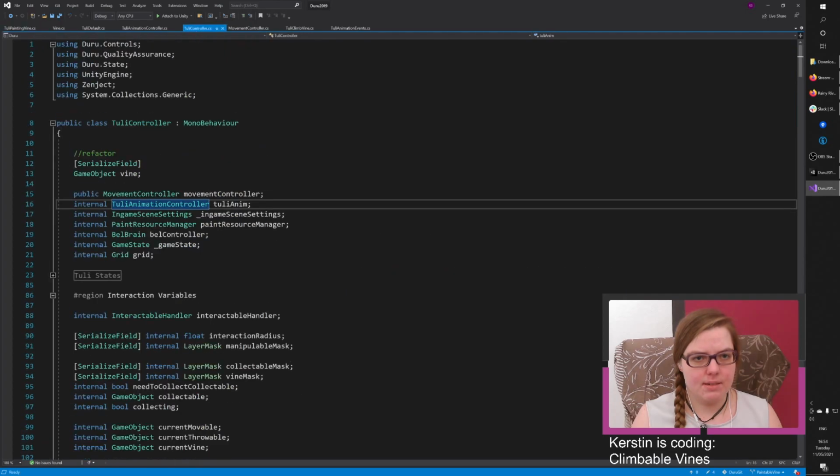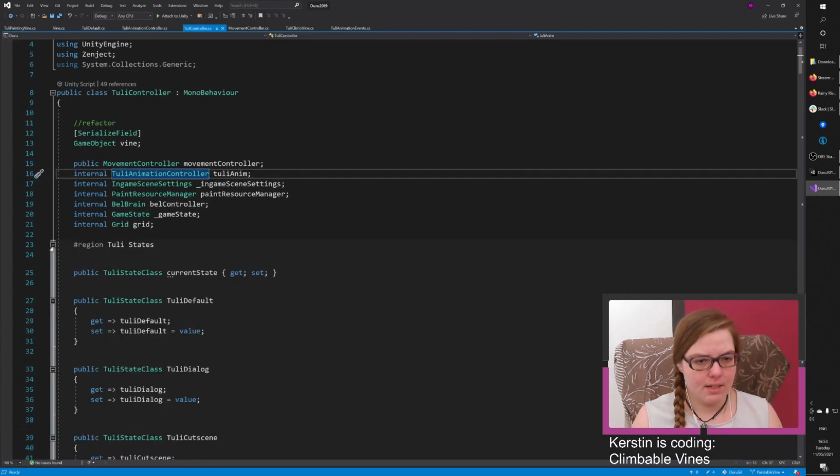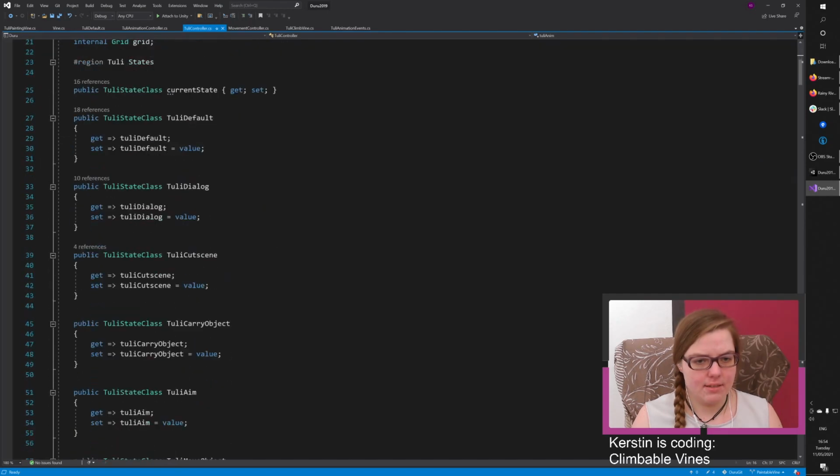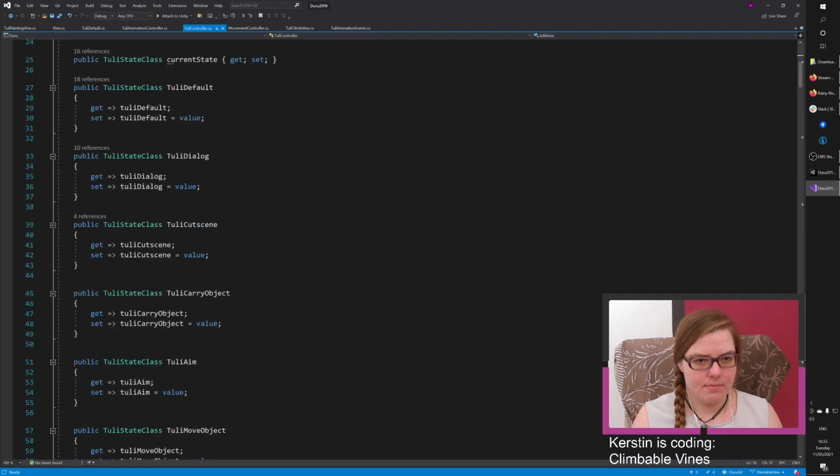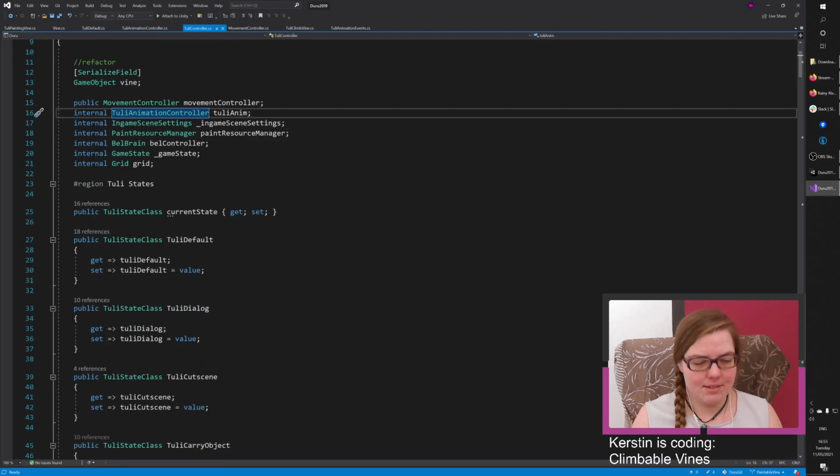So for this, we first need to go here into the Thule controller, which is basically the brain of Thule, because everything is stored here. And here's the region for all the states. If you don't know about regions, it's a very nice way to sort your code.